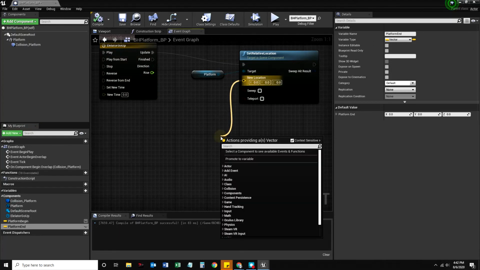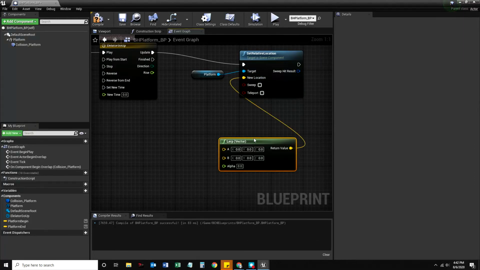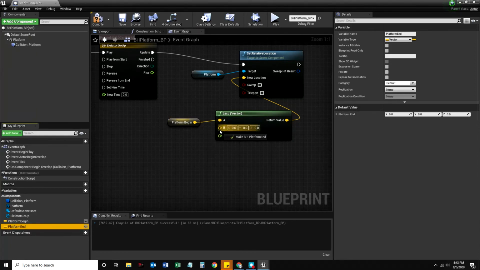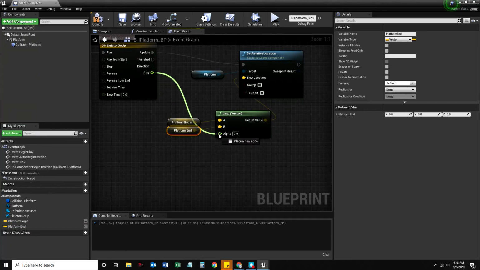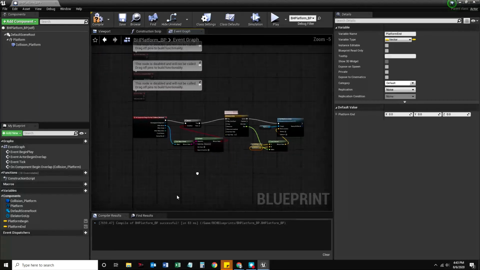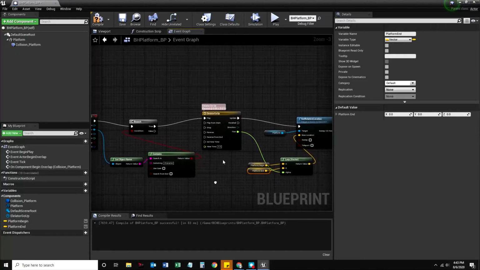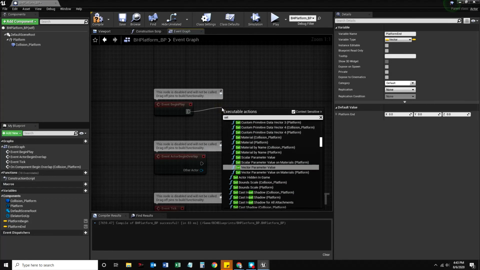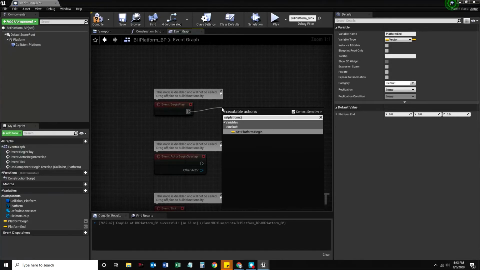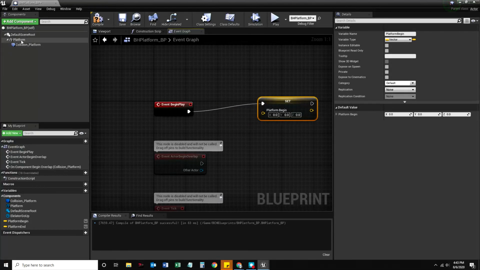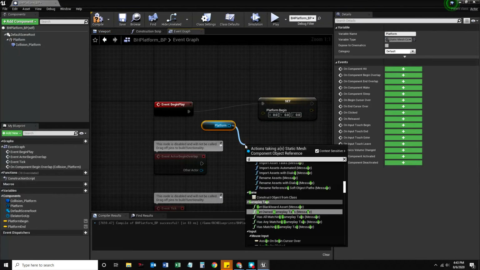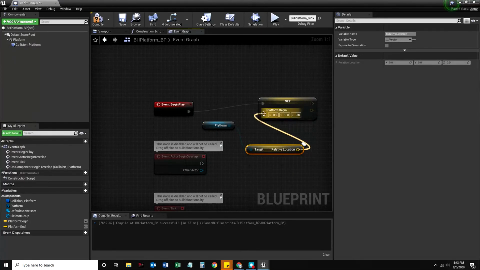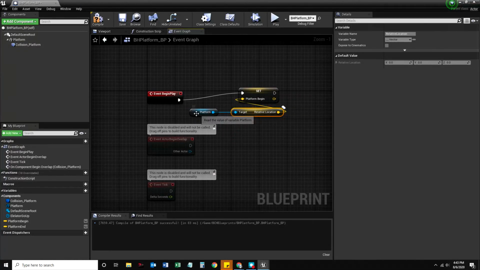I'm going to drag this out and say lerp vector, it's going to go from begin to end along this alpha. We need to make sure we say event begin play. We can set platform begin, and we are going to set it to get relative location of this particular static mesh.